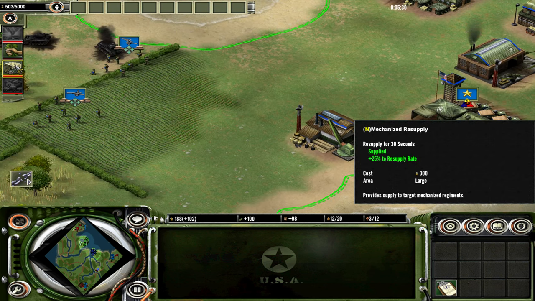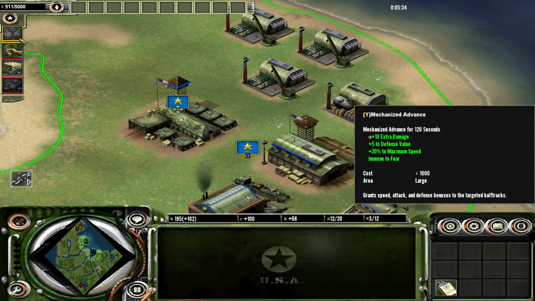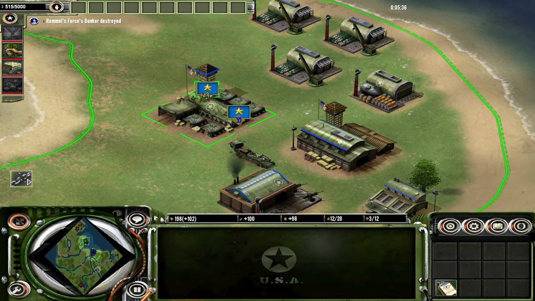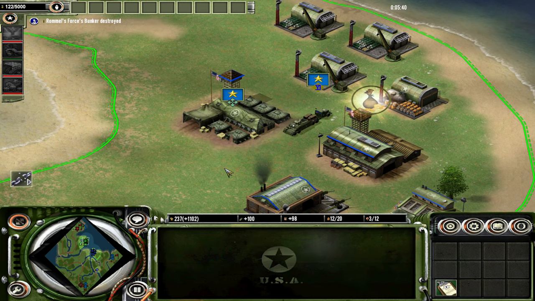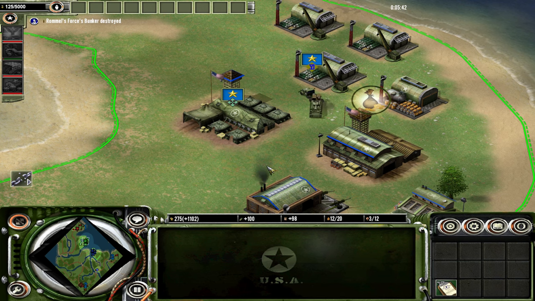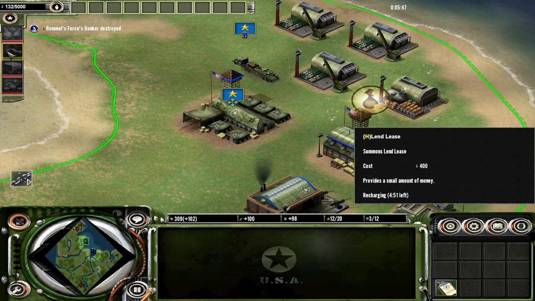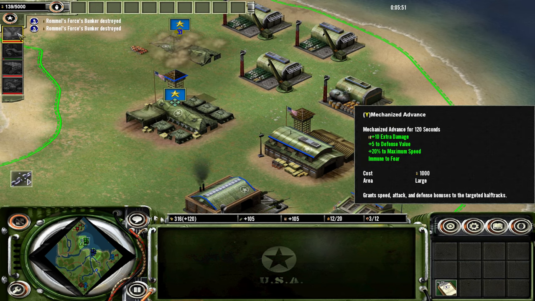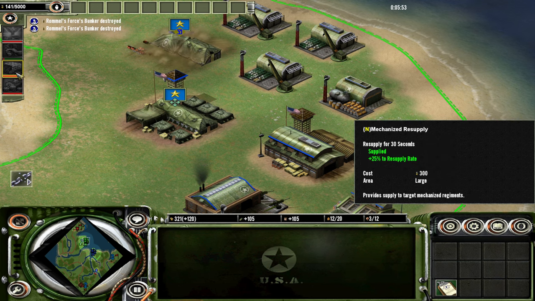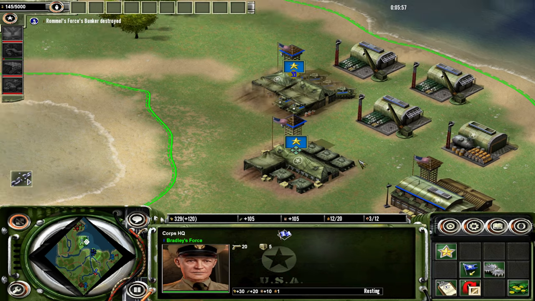Mechanized resupply, okay. Lend Lease. Is this like temporary money, or is it like permanent money? That I don't know. It's just recharging now, so it has a cooldown. Okay, yeah, it's temporary money, but it's better than that, because I don't really want to use this or this, so I think Lend Lease is actually just going to be the best out of everything.